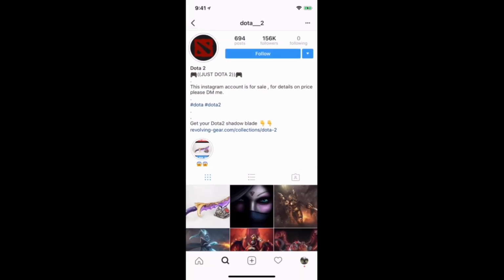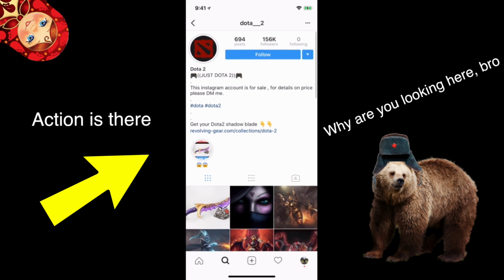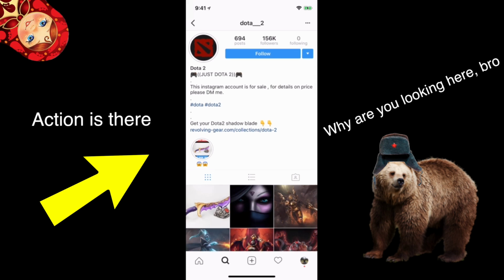So guys, with that being said, let's just hop on the computer and let's get started. Alright guys, so as you see right now on the screen, there is a profile of one of the computer games pages, Dota 2, and I used to actually play this like 4 years ago, and so I was following this page, and today I was literally scrolling through my Instagram stories, and I've noticed someone did a shout out on this page.